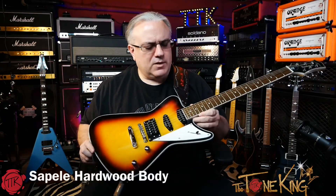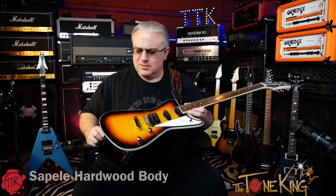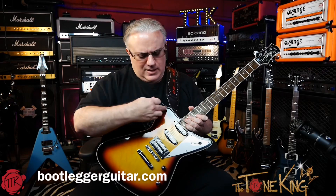Let me give you a little bit of spec on this guitar. The body is made of Sapiri hardwood — I actually never heard of Sapiri before, but it's certainly a beautiful wood. If you look closely, you can actually see there's a nice grain, and there's also a burst. Bear in mind the lighting in here is a little bright, so it's probably a little more pronounced than you'd see in person. You have this nice black that goes into this cherry burst into the natural finish.